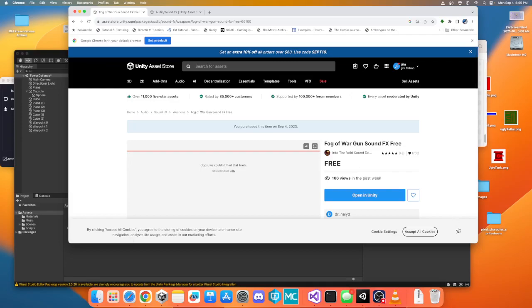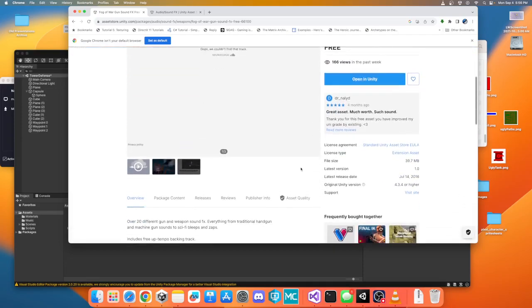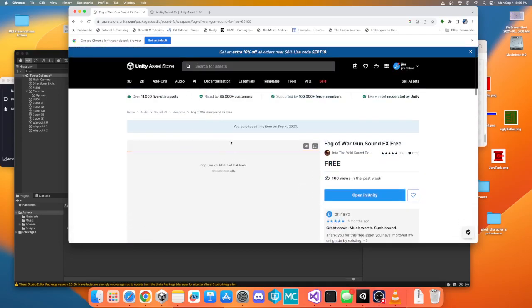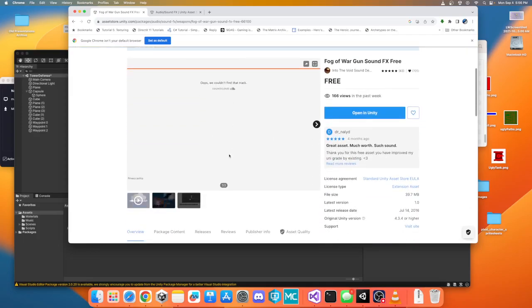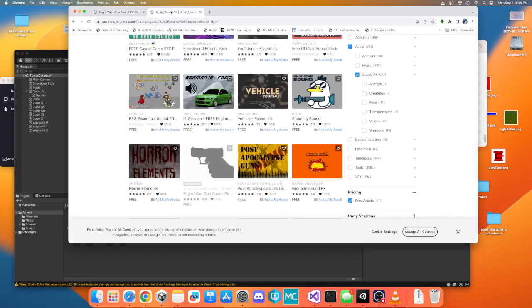So this is the one we're doing because, again, I like to cite and give credit, and I will drop a link straight to this one in the comments. And again, as usual, if I forget to do that, somebody call me out because we should cite our sources. But since I've already set this up, like you can see this open in Unity button, I've already downloaded it. So I kind of want to walk through that process on something else.